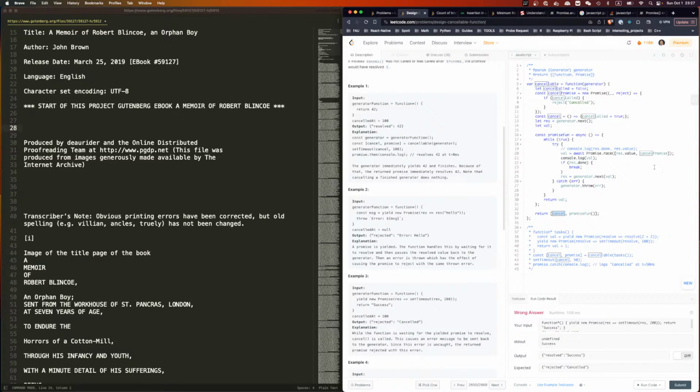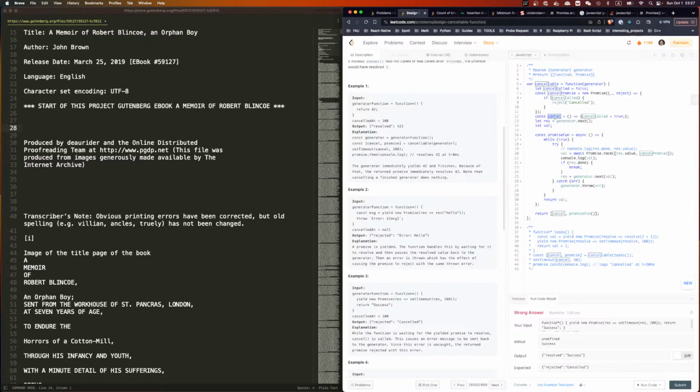Right? So we have a cancel promise. This is a promise. So they're trying to resolve it, but it's not resolved because it's not called. So this is not waiting, right? I need this to wait. I need this to reject when cancel is called. How do we do that?